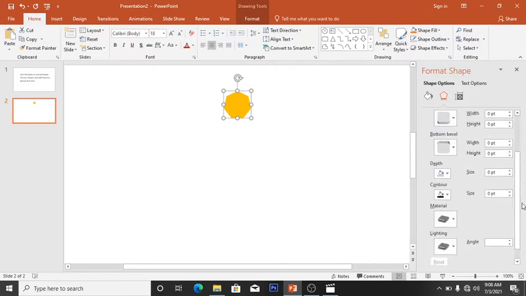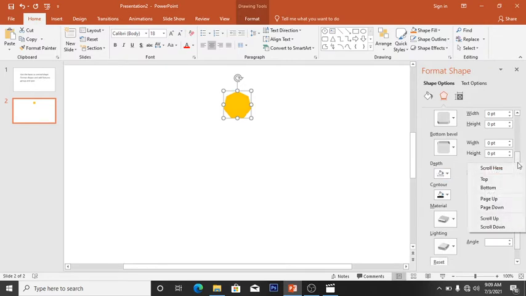The first thing we're going to work on is the depth, and this is where you adjust the size, the scale. That is where you increase the scale. So I will increase it to 400.